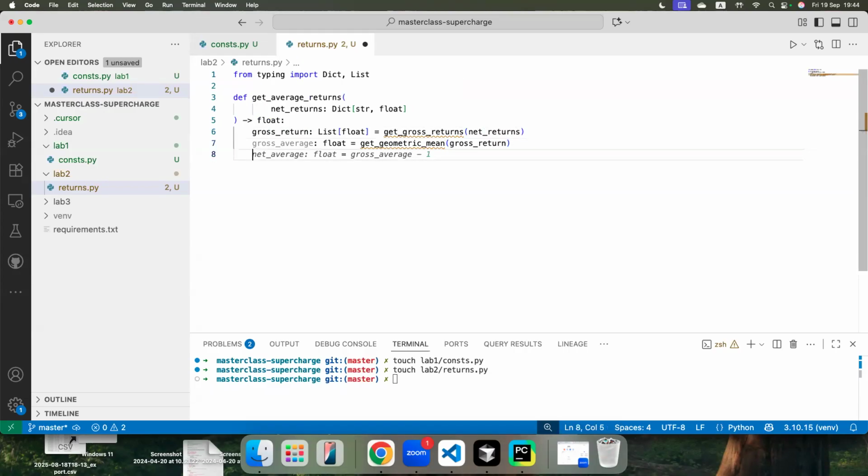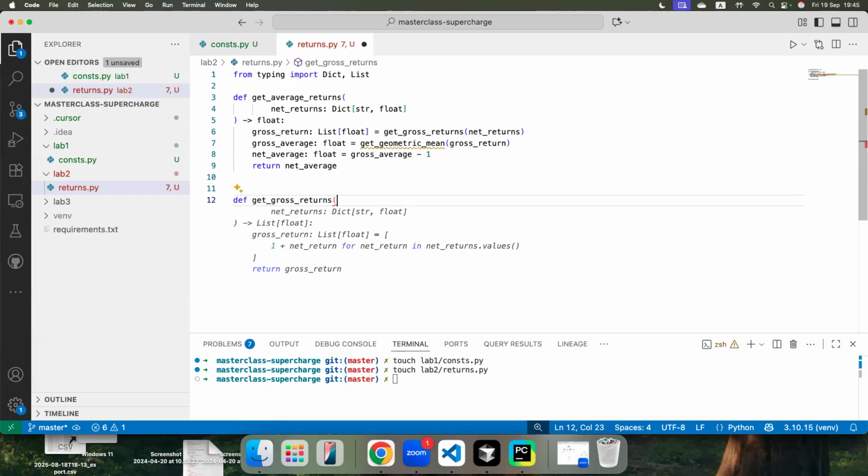And then the net average. Copilot already gives me a pretty decent early completion because I'm getting the type hints, I'm getting the gross average, and I get a subtraction of 1. This is something I like seeing, and then I can return that. So this is kind of a lengthy prompt, but let us see the magic that happens here. When I hit just the enter key twice, you can see that I haven't typed anything, but Copilot already knows that what we should implement is that missing function. And if I hit tab here, we can see that I got a full completion of a function.